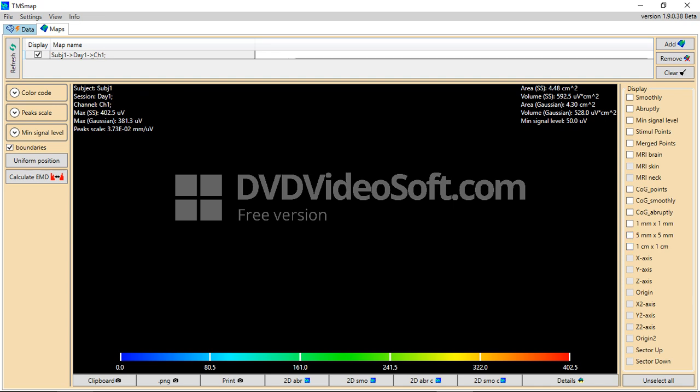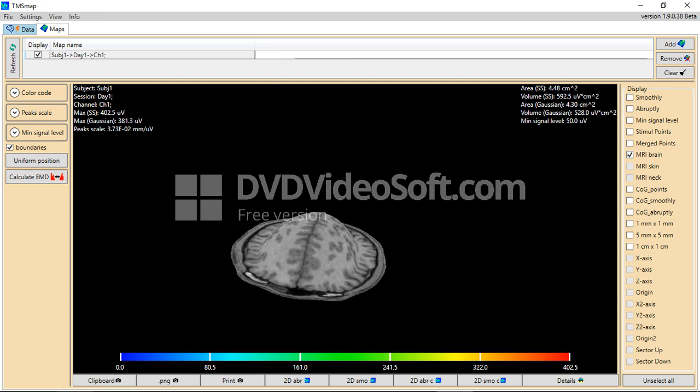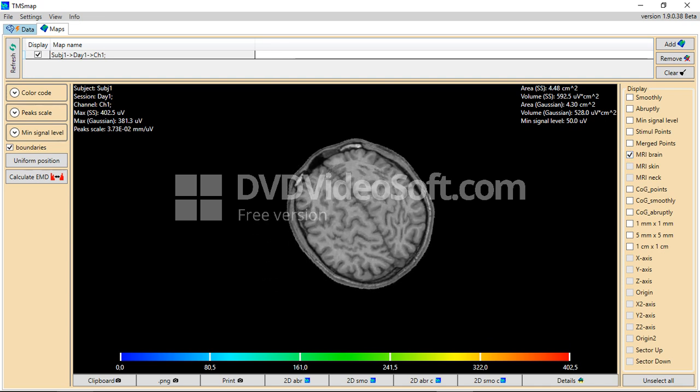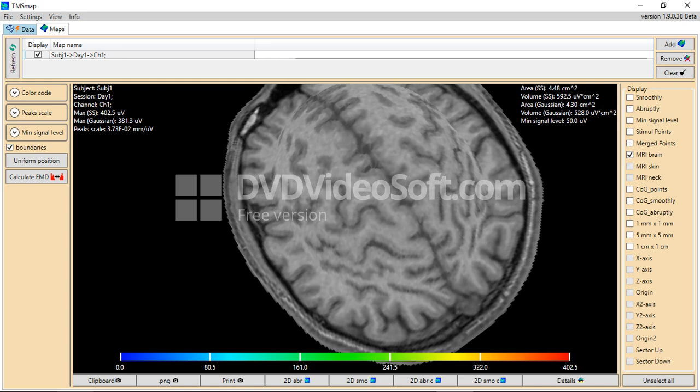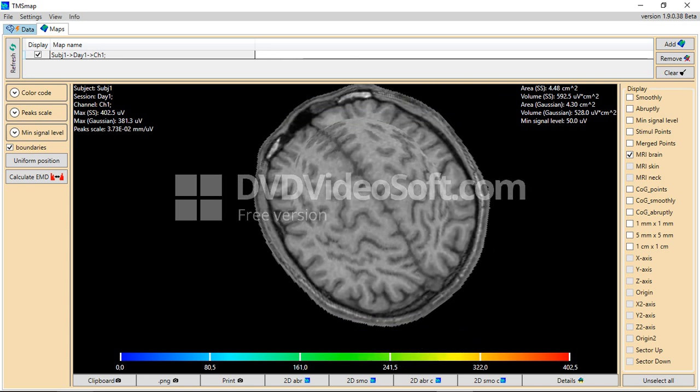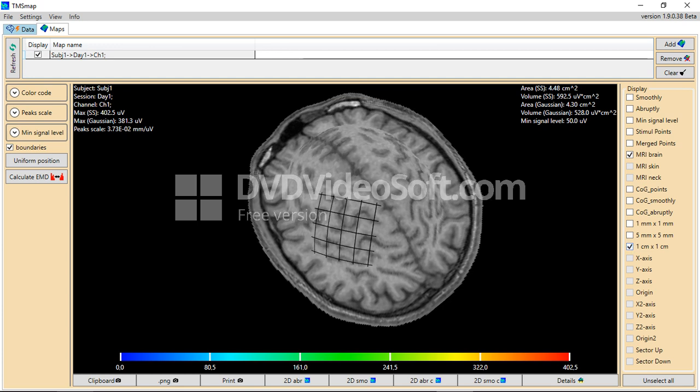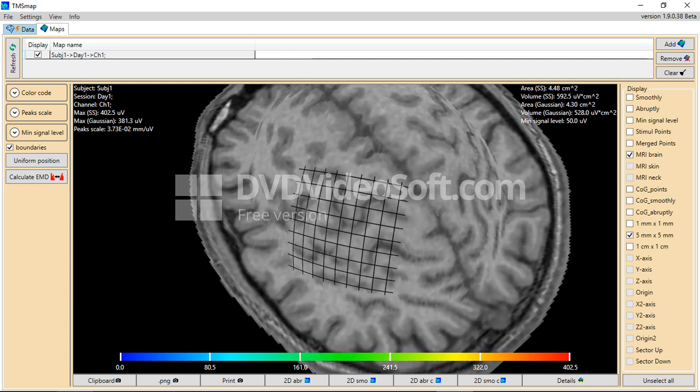So here is the calculation of this map, but we want to see it, so we press, for example, MRI. So we want to see it on MRI, even if this is not obligatory. So here is our area. For example, I want also the grid. So I'll take the grid, or for example this one, 5 millimeters grid.